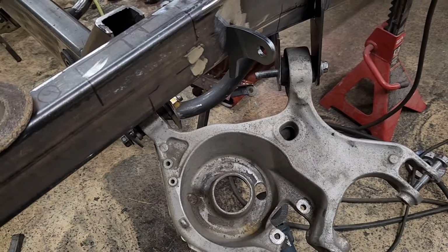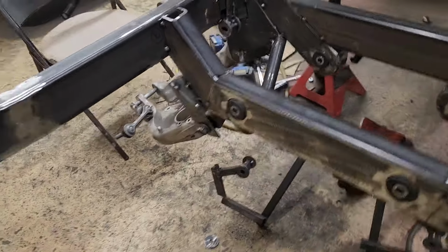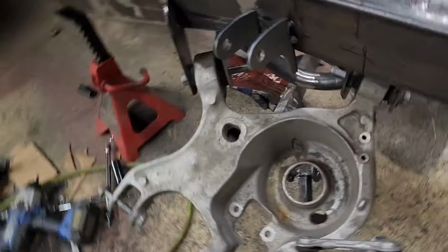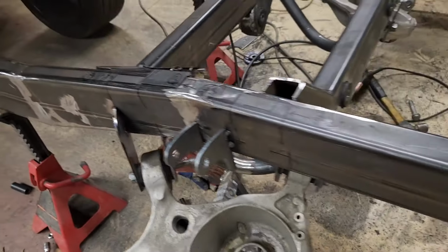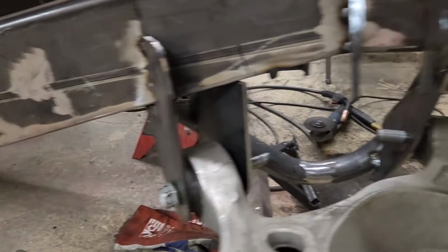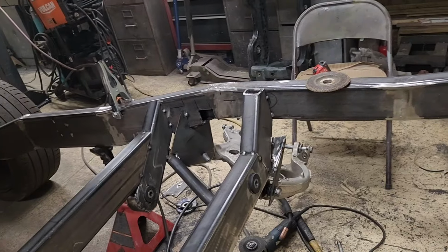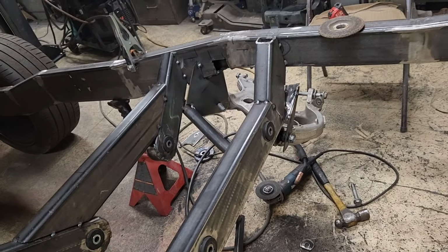I'm not giving up yet, but I spent probably over 4 hours this morning redoing it. And like I said, this one fit perfectly. Went in, no problem. Bolts went in, slid right in. The angles look really good. Ride height like this looks perfect. But that one, the measurements just don't make any sense. So, cut it apart, try again.